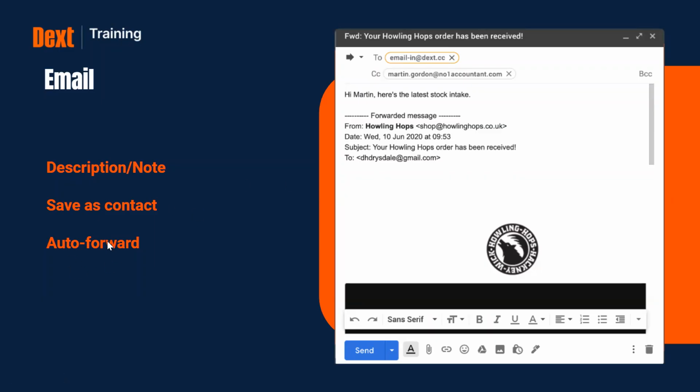This is something you will have to set within your own email application to auto forward things into a specific Dext email address. This could come in very handy, so you don't have to forward things one by one. Every time an invoice sent, let's say from a supplier, comes into your inbox in your own email application, it will get automatically forwarded into Dext.